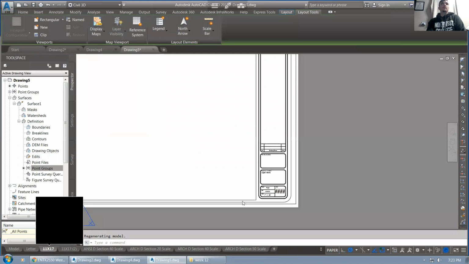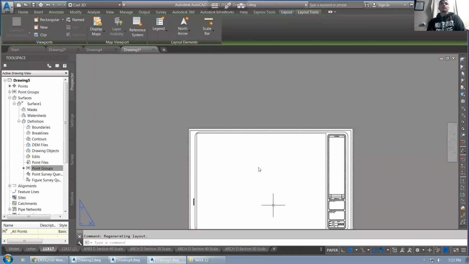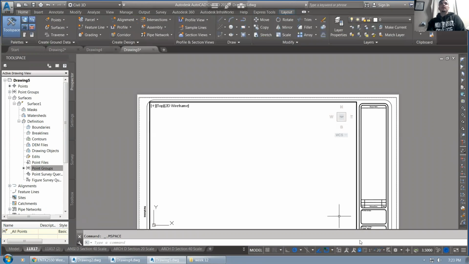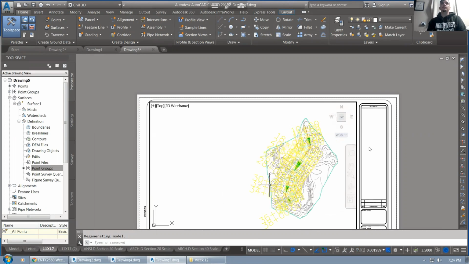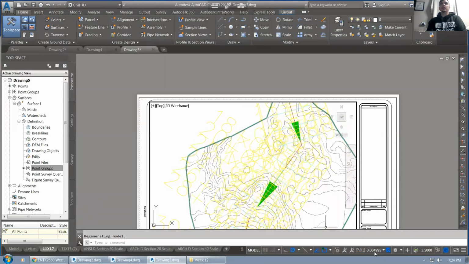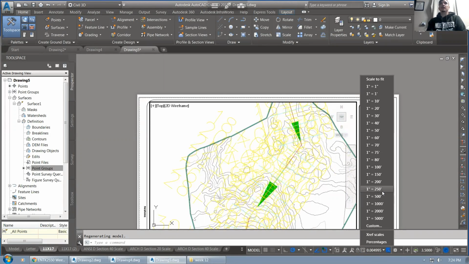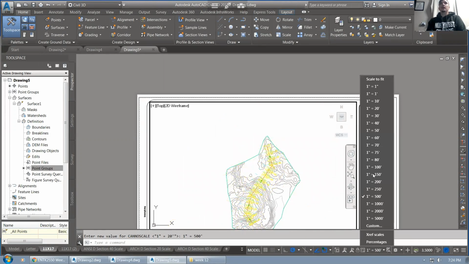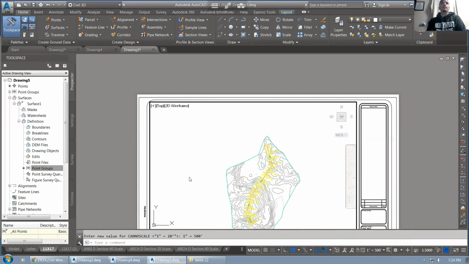So what we want to do is have our plan view on one sheet. So double click in your viewport, unlock it, zoom extents. All right, and I'm just going to pan down into my surface here. And let's set it to a scale that works with our engineer scale. So let's try 500. Let's try custom.